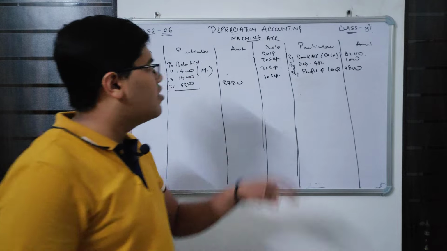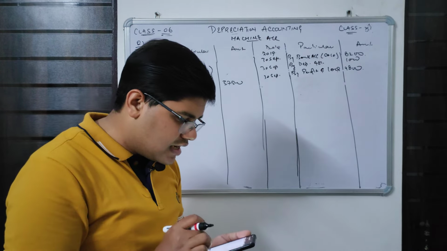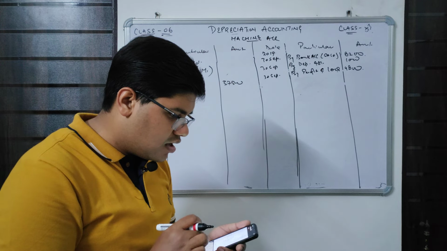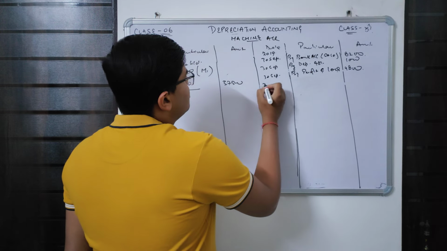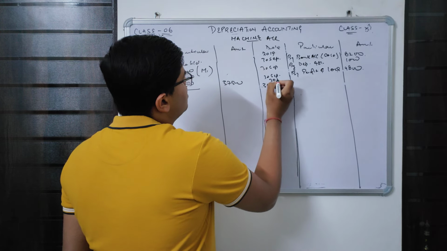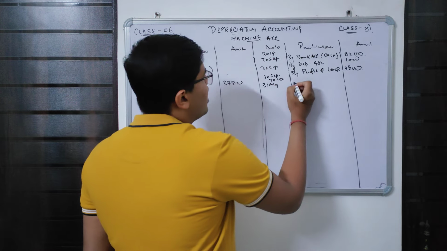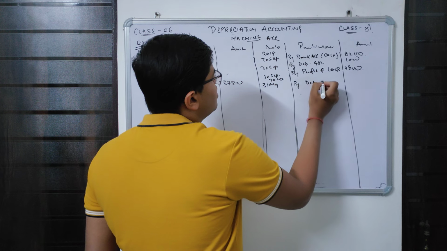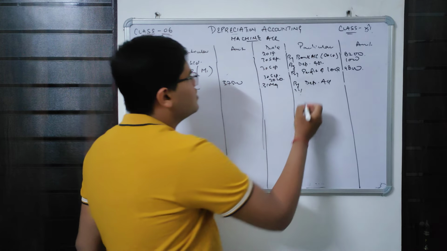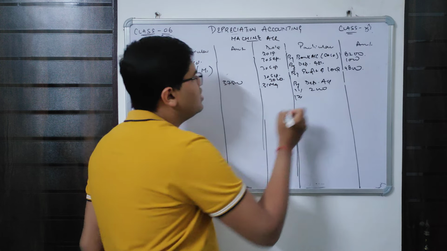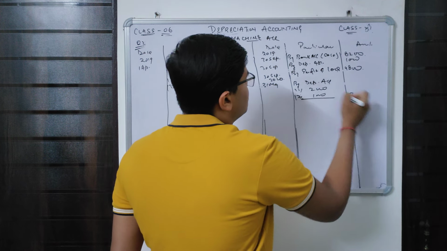So now on the remaining, the depreciation will be charged. Let me see how the depreciation will be charged. 31st March 2020. Now we are calculating for the remaining machinery. So by depreciation account, first 14,000, again it will be 2,000, and for the second machinery it will be 1,000. So if we total it we will get 3,000.